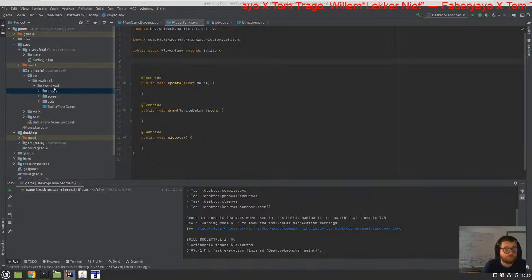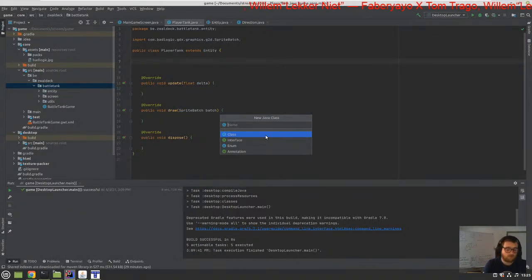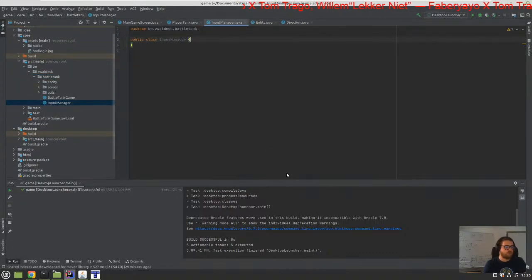I like to create games with a whole bunch of managers that manages one thing. So we have a projectile manager, a network manager we will have, and we of course have an input manager. So we can handle the inputs.